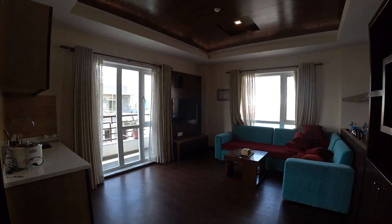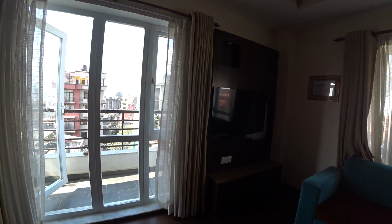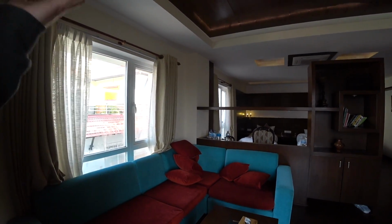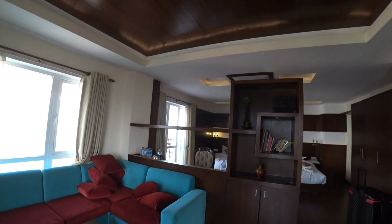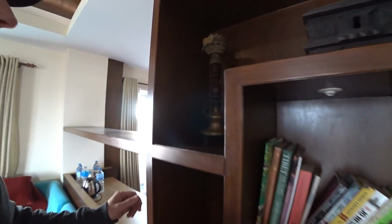It's of course horribly, horribly overpriced. But in countries like Nepal, there isn't a lot of supply when it comes to hotel rooms in this range, this size, and so on. So they're generally quite overpriced, whereas you can stay in this same hotel, I think, for $30, but then the room isn't as big as this, and you're on a lower floor without the view. I'm going to show you the balcony in a second. And that is what I would recommend you do.